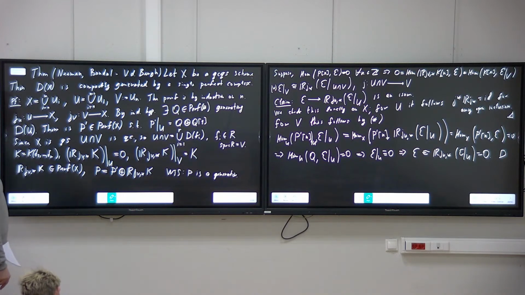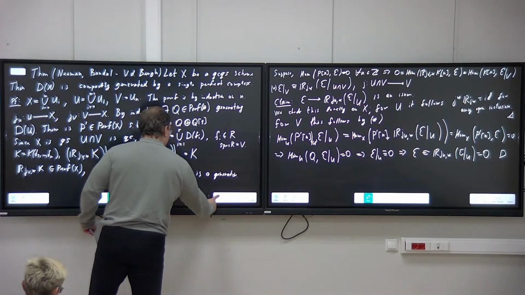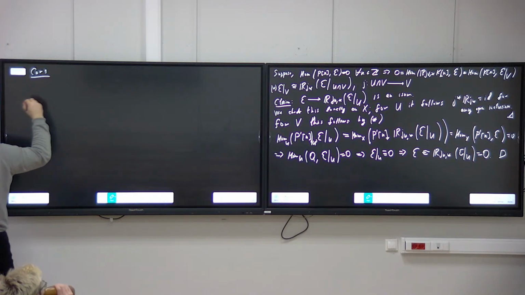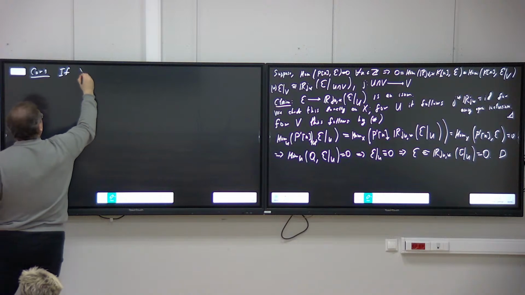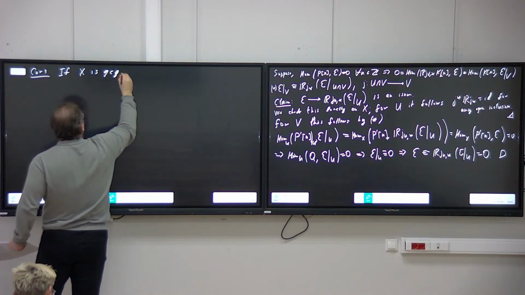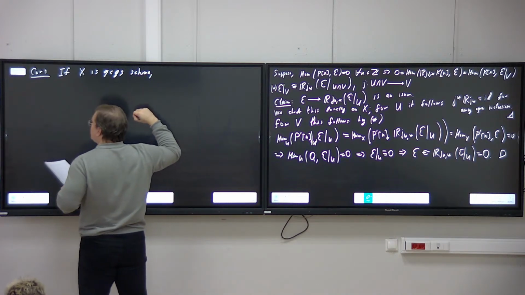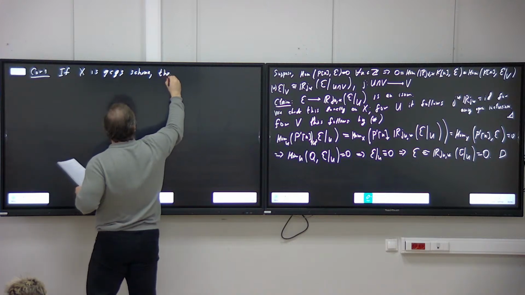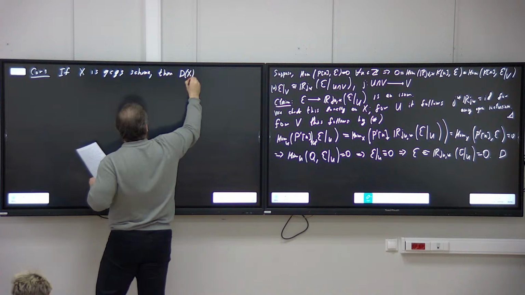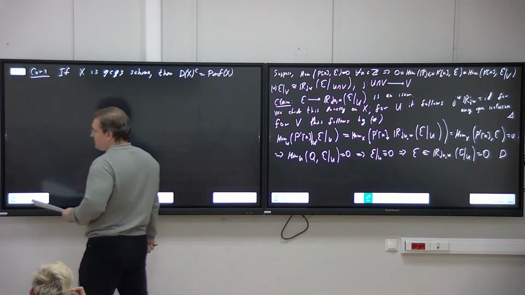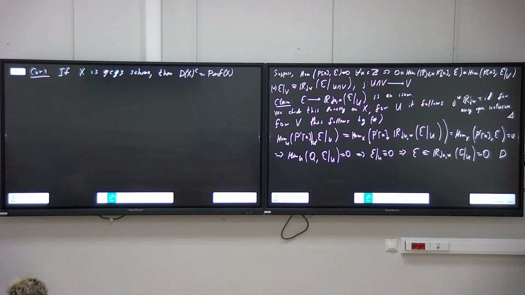Okay, so I'm going to raise the statement, and from this I want to derive two simple corollaries. The first one is that if I keep the assumptions as before, if X is a quasi-compact, quasi-separated scheme, then if you look at the compact objects, you'll get exactly the perfect complexes. So we already have inclusion in one direction, so now I want to show the inclusion in the other direction, but actually the argument is a little bit different.